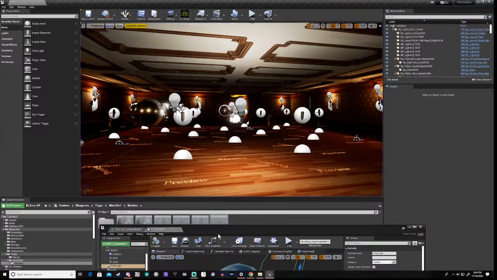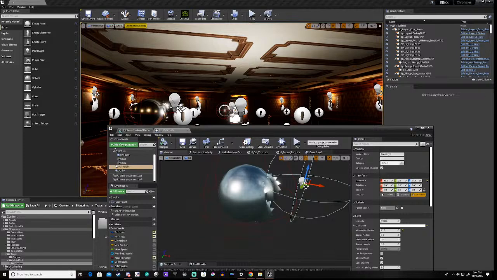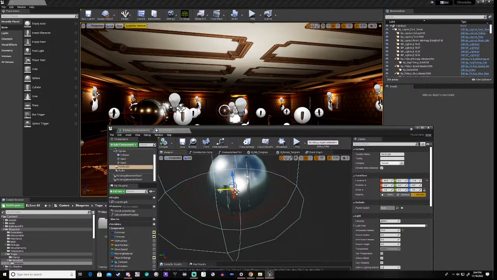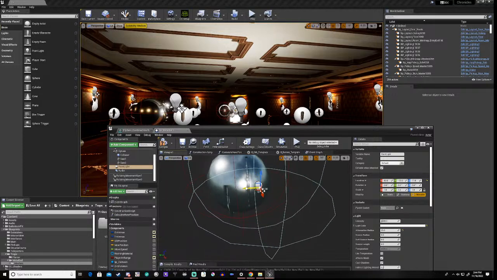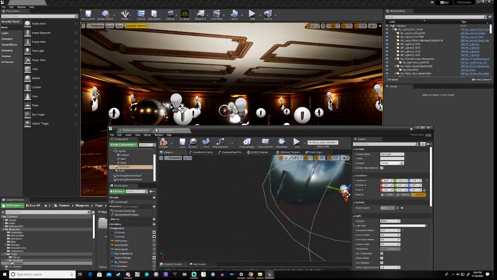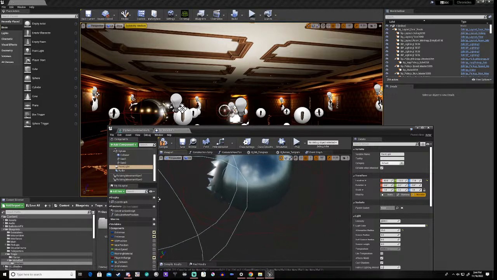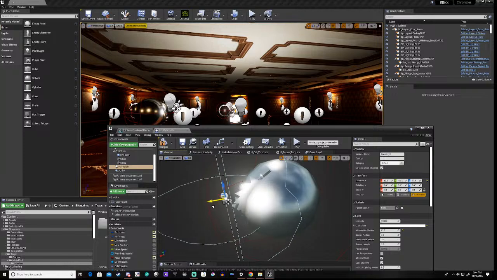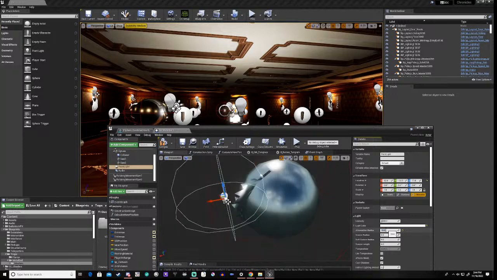In fact, you know what? What I should do is basically have two of these point lights. Right, now we're going to change these down.